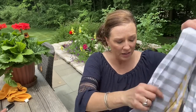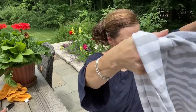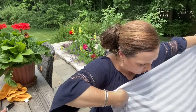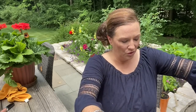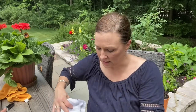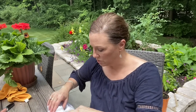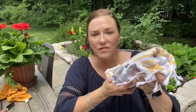Throw this in the car. Let me show you here. And this is how they describe it too. It folds up easily to throw in any suitcase, any travel bag. They say it folds up the size of a burrito. And it does. I'm not doing this very well because I'm doing it quickly, but you can easily fit this. It's a big burrito, okay? But it easily fits in any bag, any suitcase, and can be used for so many things.